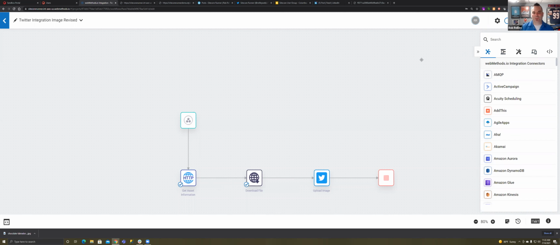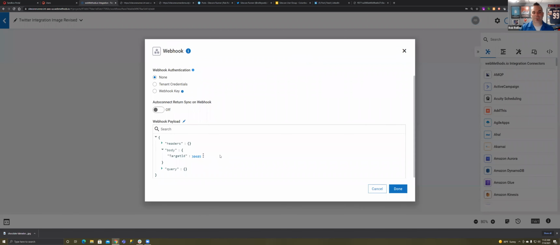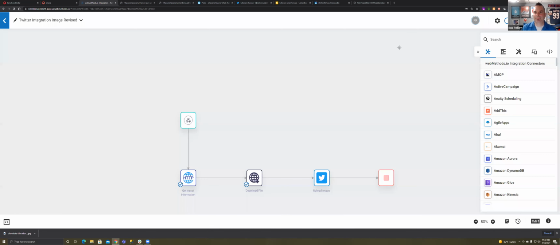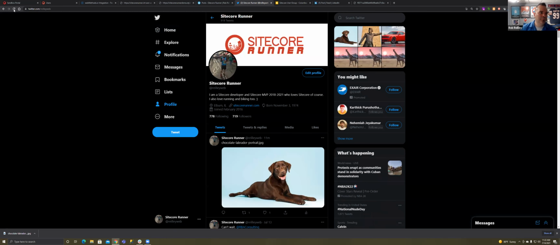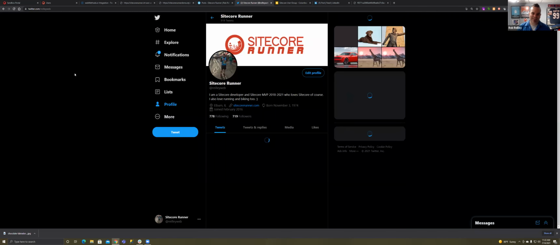generated. The cool thing about the log is, and I found this out, in this version of Content Hub I found out the target ID moved. And in the log I said, I can't find the target ID. So I'm looking where it is, where is it at? And then I looked at the entity for the asset and found out that indeed it had moved. So I had to change this part here. So now if we went to my Twitter, if that worked, hopefully.